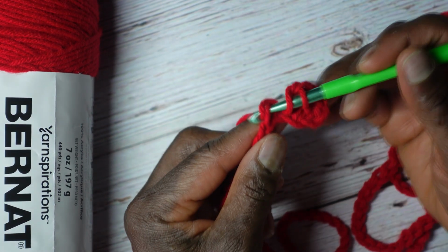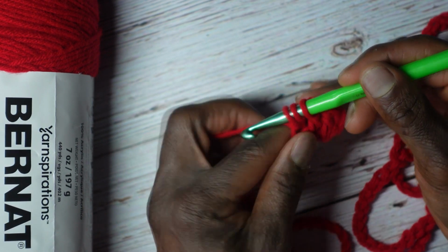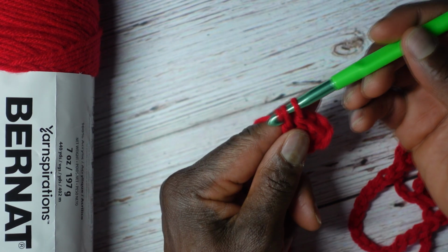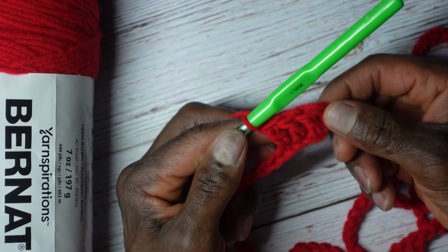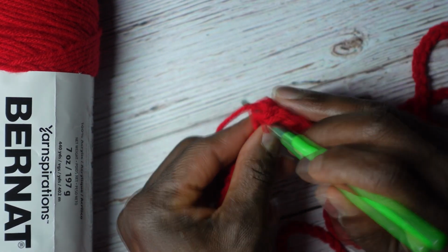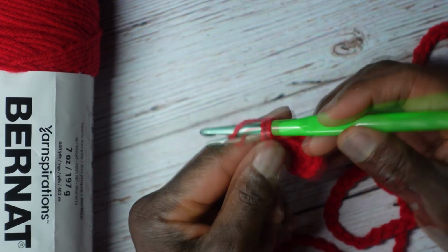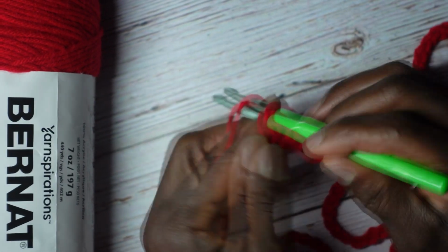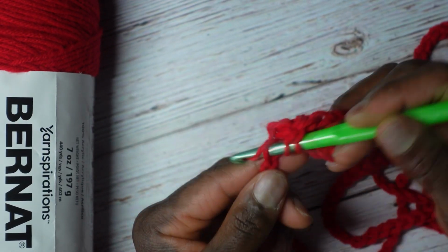Enter, yarn over, pull through to the front for 3 loops. Yarn over, go through 2, 1, 2, yarn over, go through 2, 1, 2. Okay, so we're going to just continue putting 1 double crochet in every chain across. That's very simple. And I will meet you once I get to that final chain.